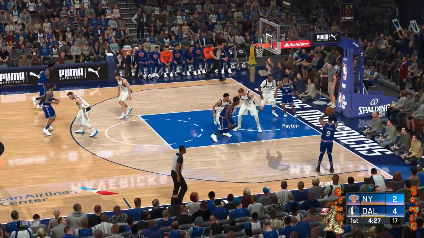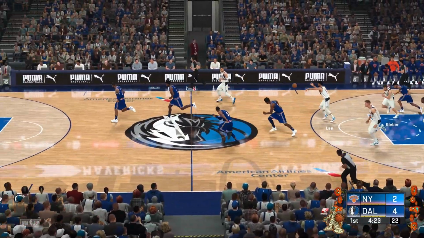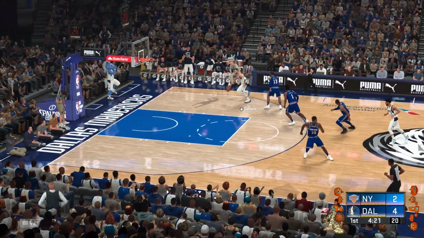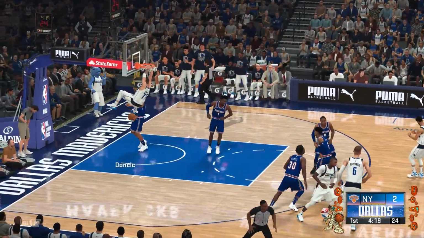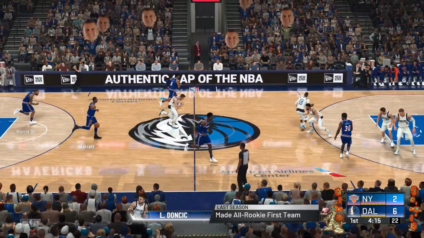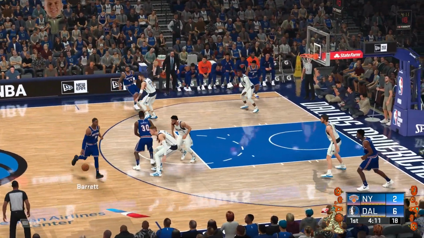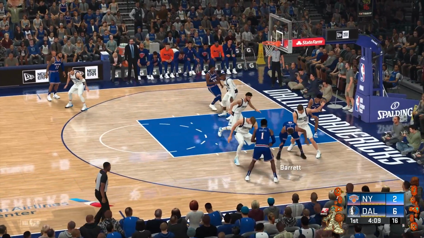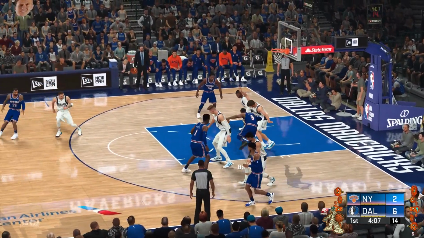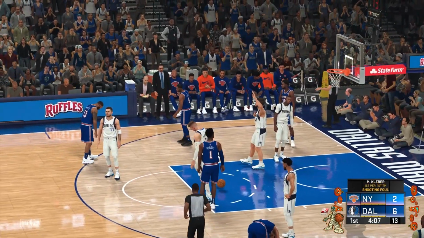Now here's Payton. After Luka Doncic's miss, Barrett, no good. Here's Doncic, and the dunk by Doncic. Reed does a great job of sticking with it and then finding a teammate. Now, here's Barrett. Headed by Porzingis. And 2 free throws coming up, unable to get that one to go with all the contact.